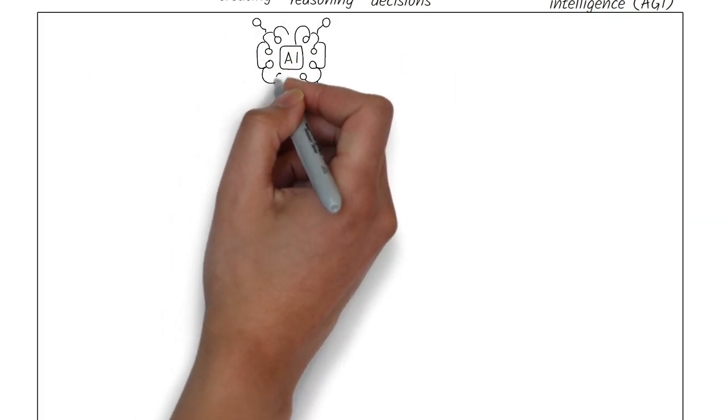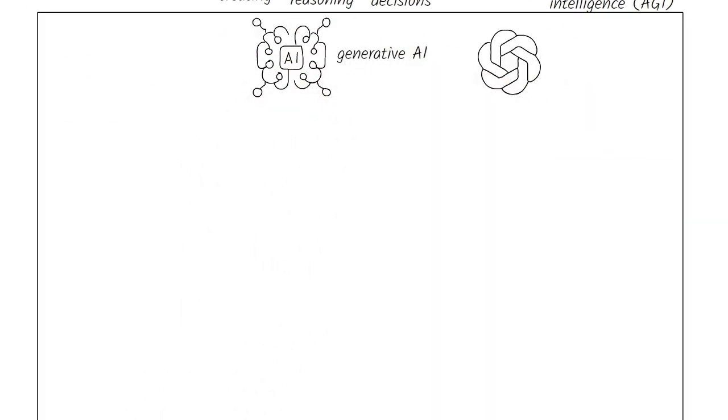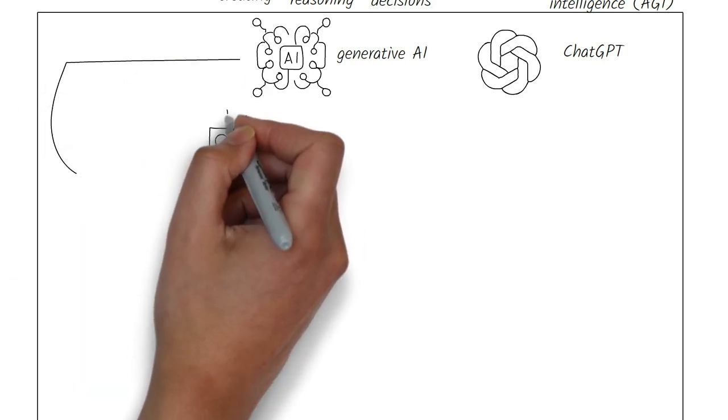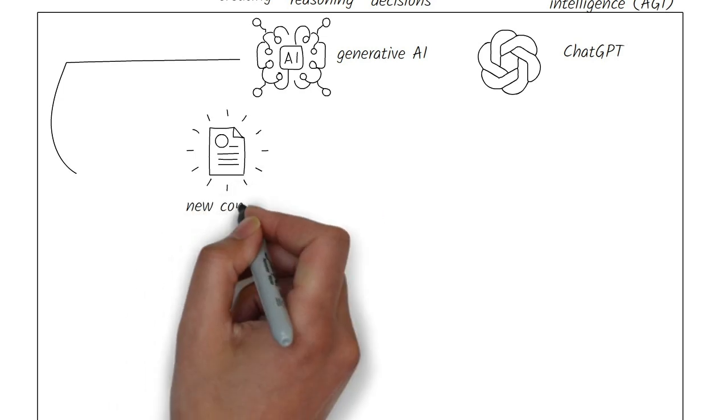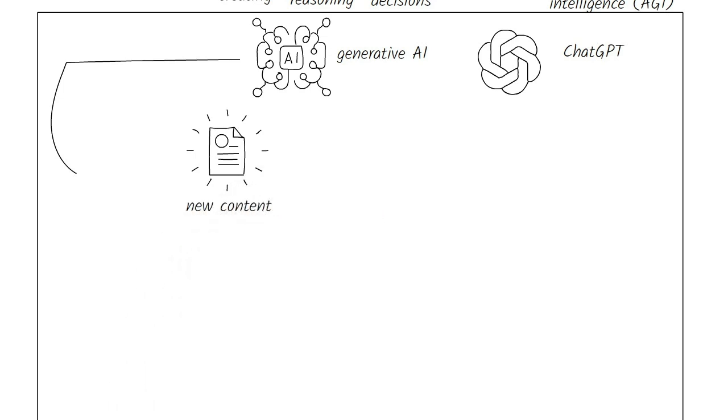Let's first start with Generative AI or ChatGPT kind of models that most of us are familiar with by now. Gen AI has gone beyond just analyzing data to producing new content from scratch.